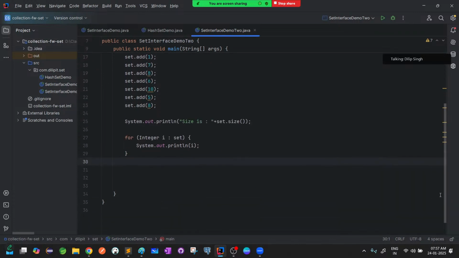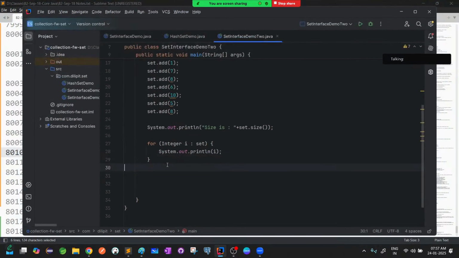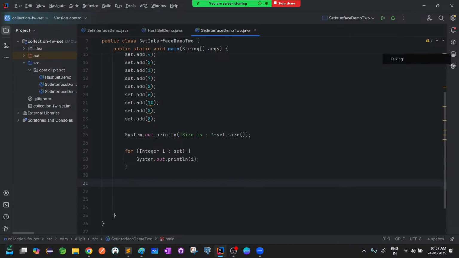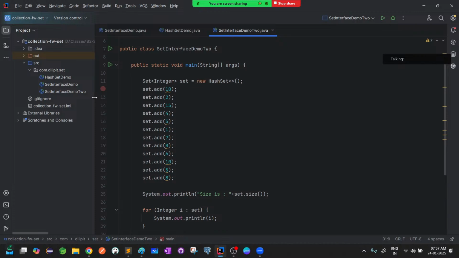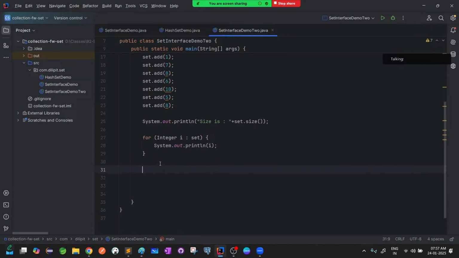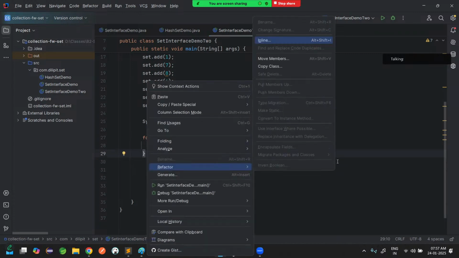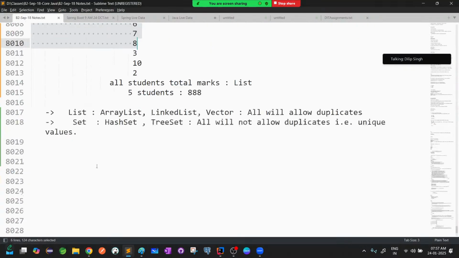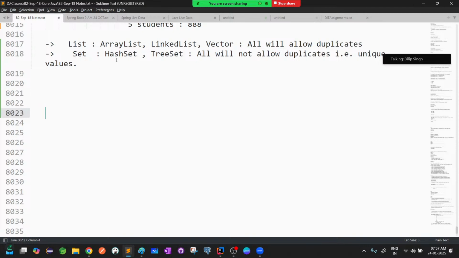Okay. So let's see here. We understood HashSet and TreeSet are both implemented classes of Set, but one of the important interview questions is the main difference between HashSet and TreeSet.